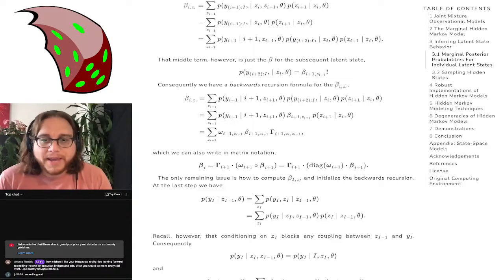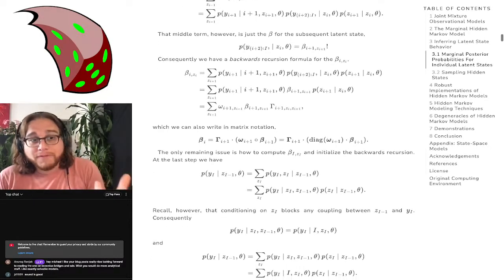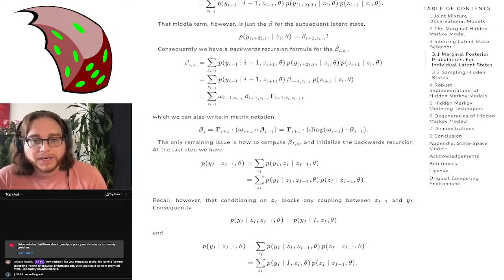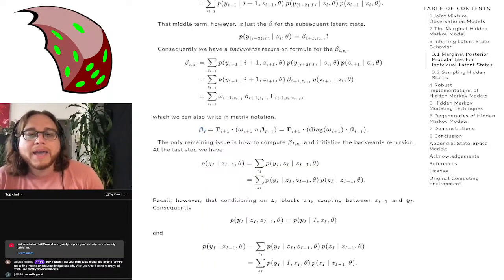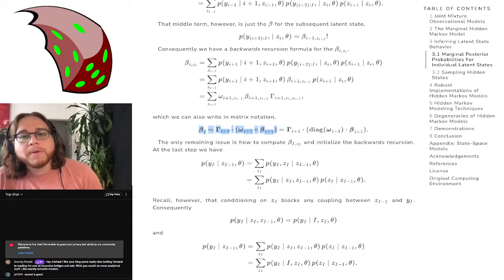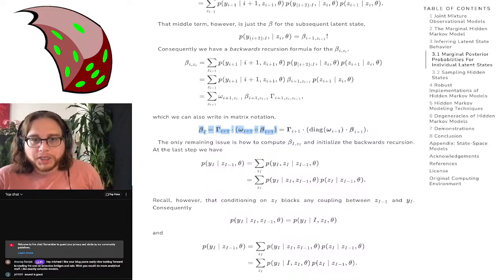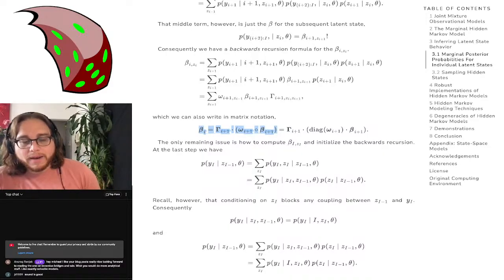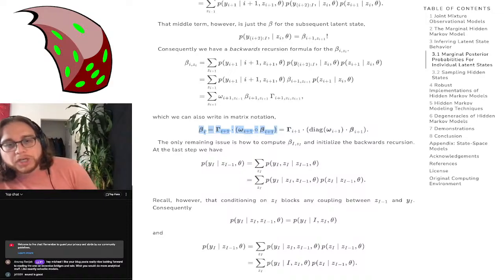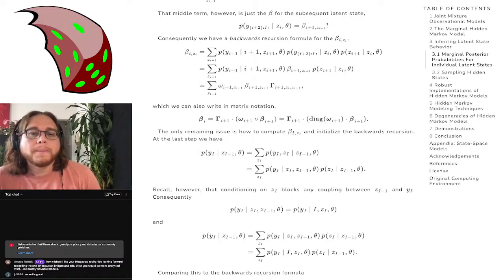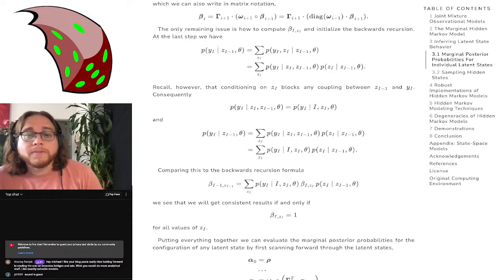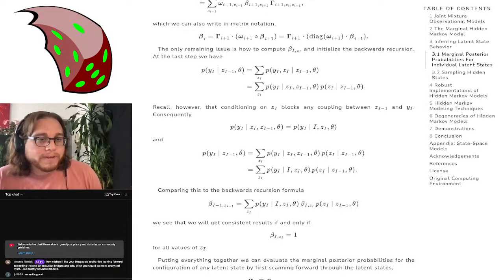Once we make the substitution for omega and gamma, and we've already defined this intermediate term as a beta, we get this equation for beta_i, not in terms of beta_{i-1}, but in terms of beta_{i+1}. So what we have is a backwards recursive relationship, where instead of starting at the 0th state and sequentially moving forwards, we start at the last state and sequentially move backwards. Unsurprisingly, we might refer to this as a backwards algorithm.